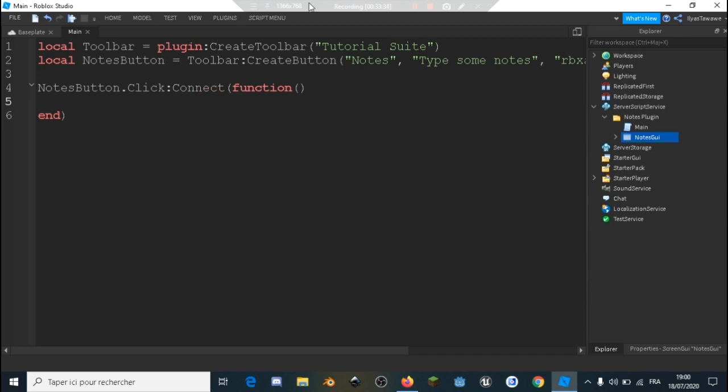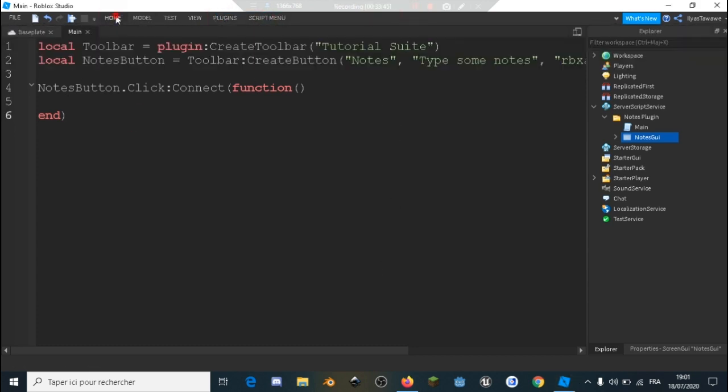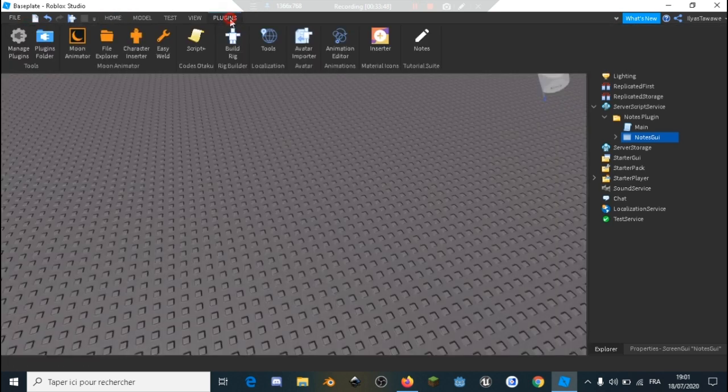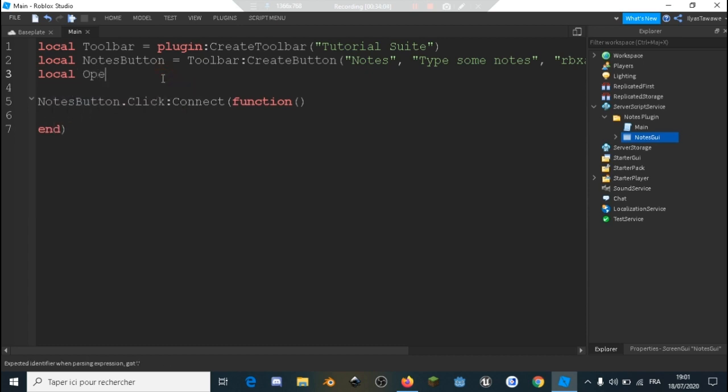And what we need here is to do, so first of all I need to indicate for Roblox that the plugin is active right now. For example, if you click it right now, okay, so it's already doing that actually. So anyway, just go to NotesButton.Click, and when it gets clicked, let's do local open equal to false.